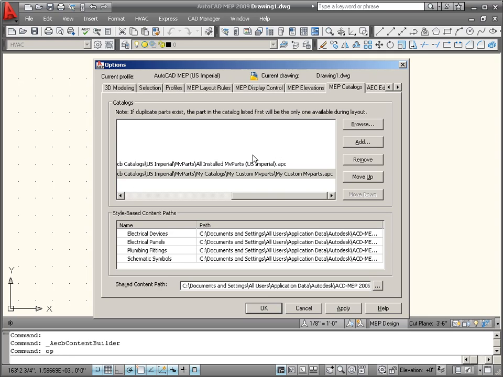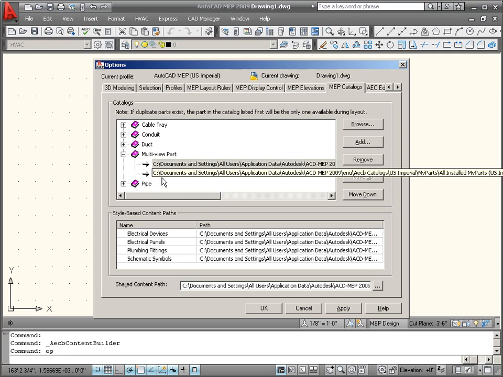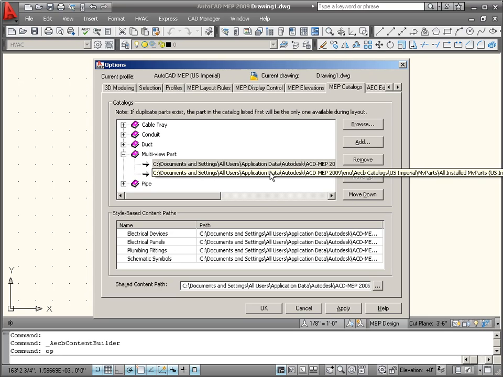So I mentioned that the priority, the order of these matters. So if you had some default parts in the 2008 catalog when you migrated it forward, then basically the catalog index is going to go to the first one in this list here, and it hits the first part, and then it sees that there's a duplicate in the next catalog down below. That duplicate doesn't even show up, so you only see the part once.